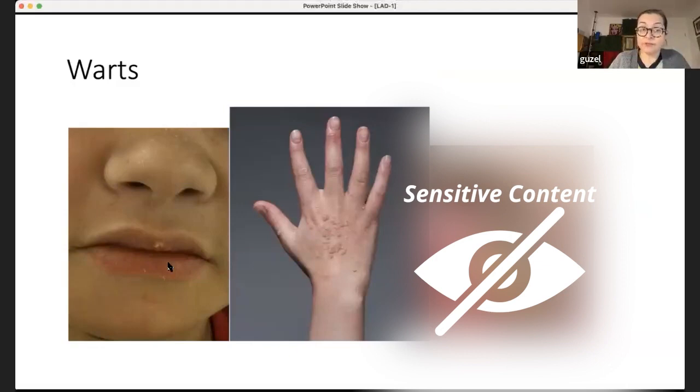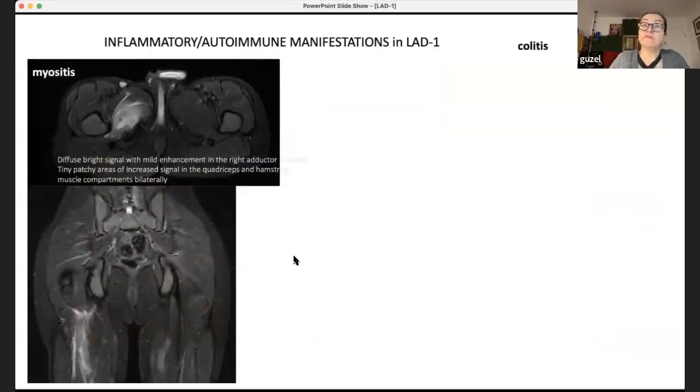Again, I mentioned warts, and it's usually very unusual to see warts on the face and the lips. But a couple of our patients had developed these warts on the lips, the face, this cluster of flat warts over the hands, extremities. This is much different than the occasional warts you see on the fingers of otherwise healthy teenagers. They don't usually go away on their own. And then this whole issue of genital warts is pretty significant and has become a big complicating factor for several young adult patients. And of course, these are patients that have not been transplanted and didn't have the option of being transplanted as young folks.